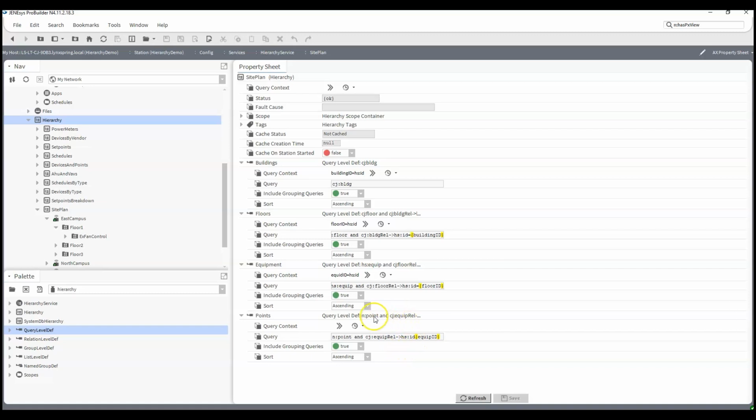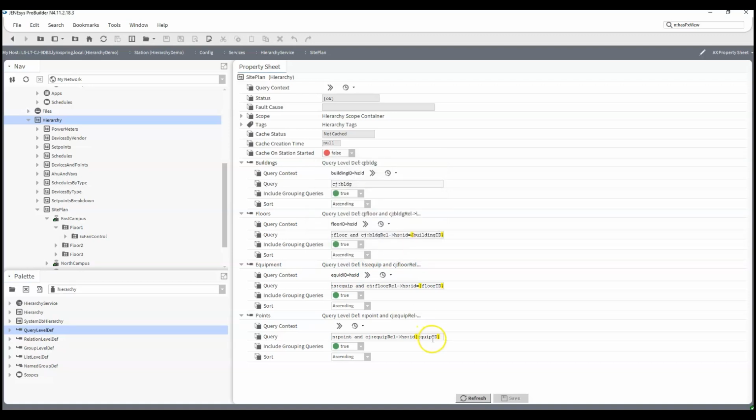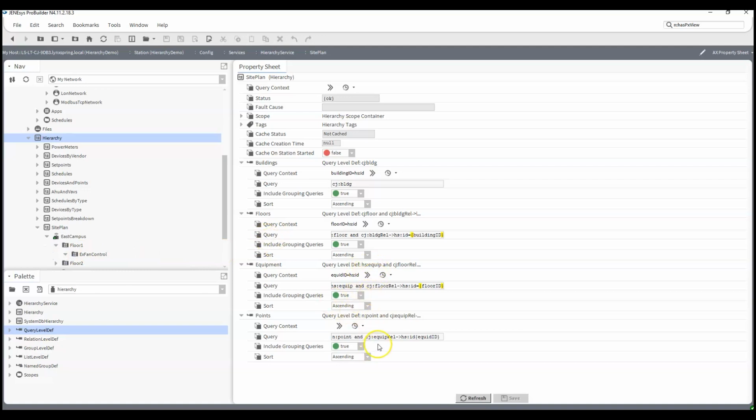let's see here. Did I do equip ID properly? Oh, nope. See here, I did equid ID. So now if I do equip ID, to do that, you have to delete this. Actually, you know what? I will just change this. It's easier to do that. And now if I refresh my tree node, let's see here.